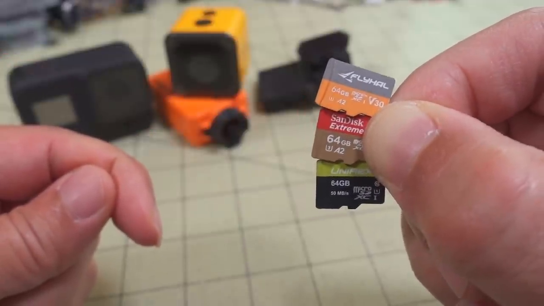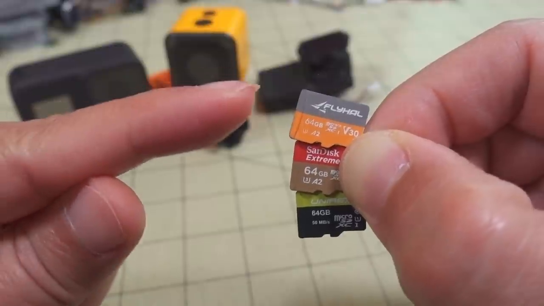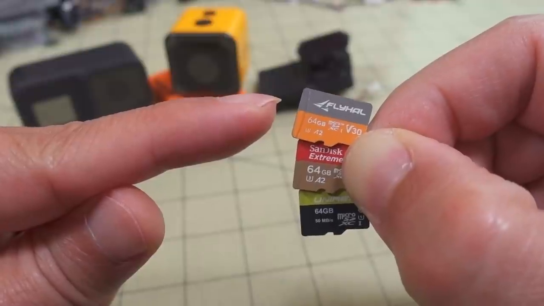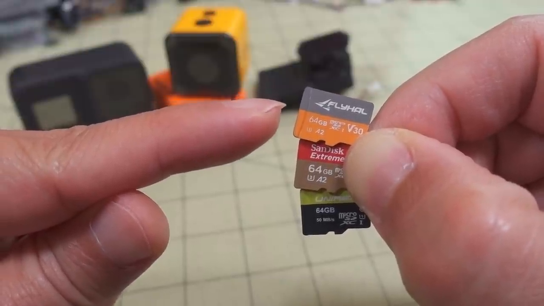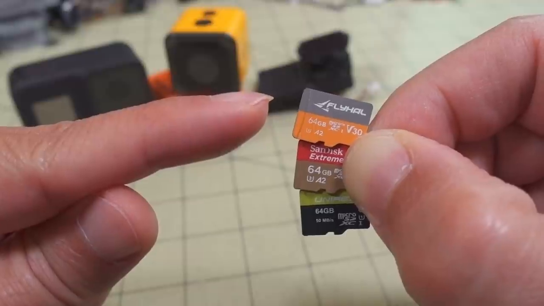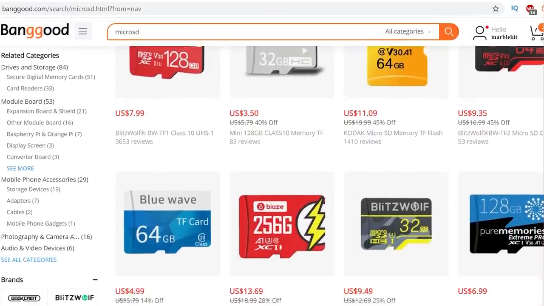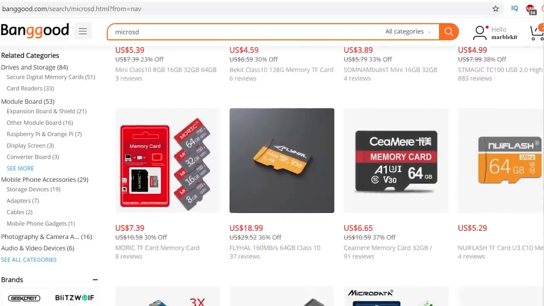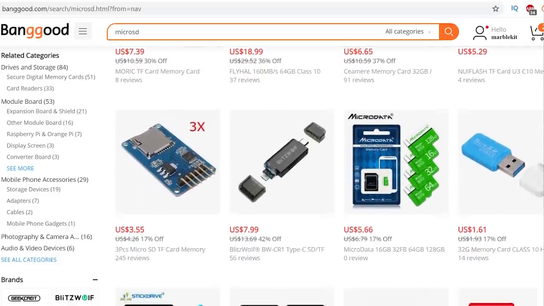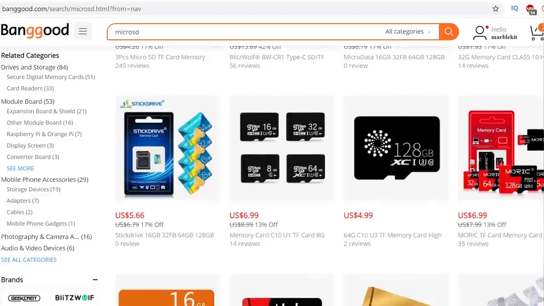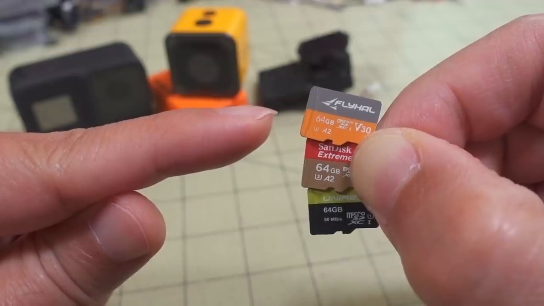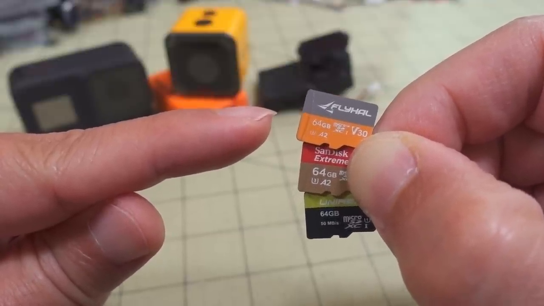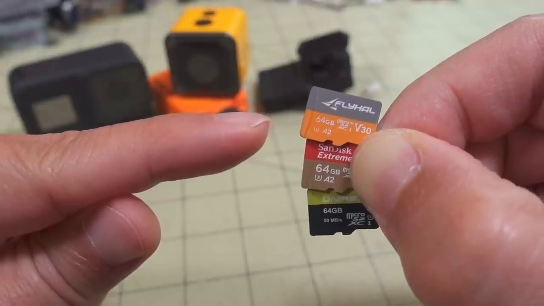And basically, if you're outside of the US, you're probably not going to see any of these sort of brands in the US at Amazon, like FlyHall and Blitzwolf and some of the other ones you're going to see on Banggood. There's a whole bunch of different Chinese brands on Banggood at various prices and specs, and it's kind of all over the map. And quite frankly, it's not really worth it for me to wait for shipping to get something like this from Banggood because it takes a long time to ship and the prices aren't really that much better.